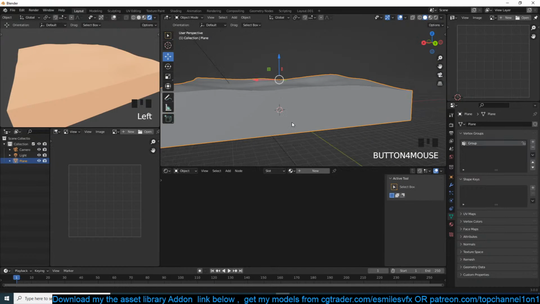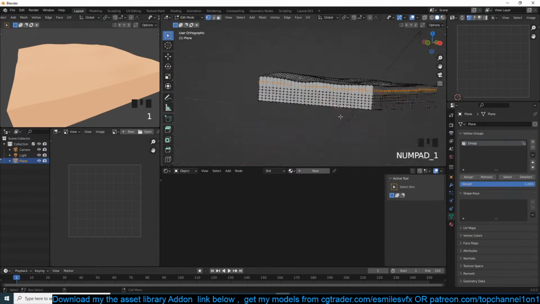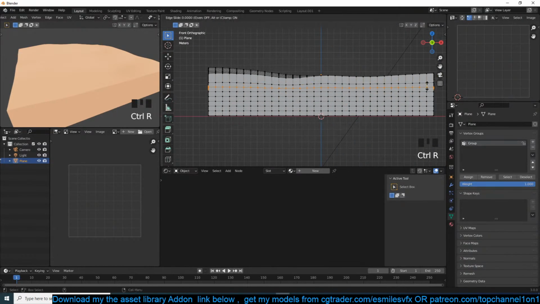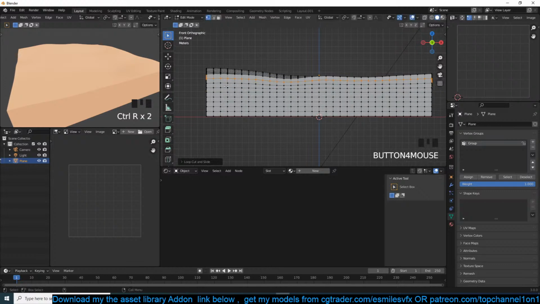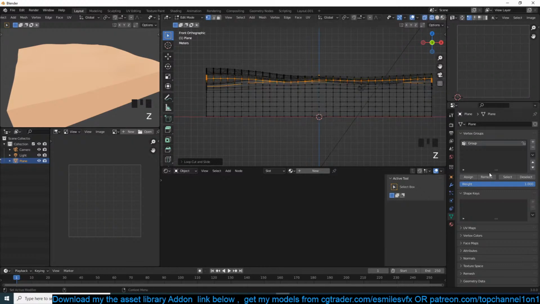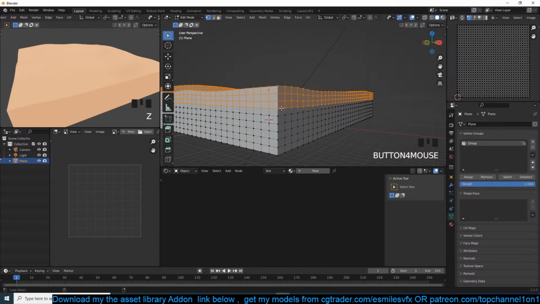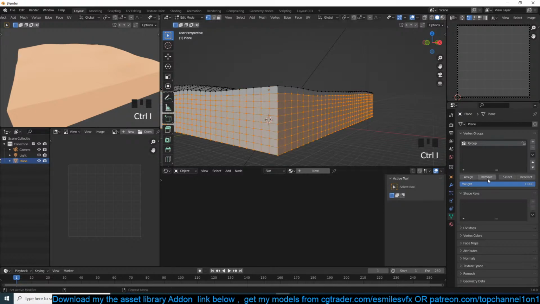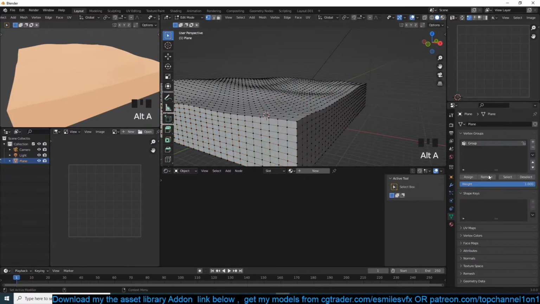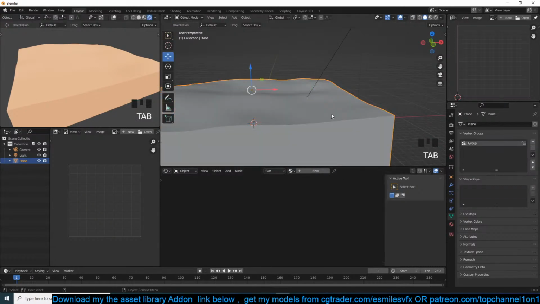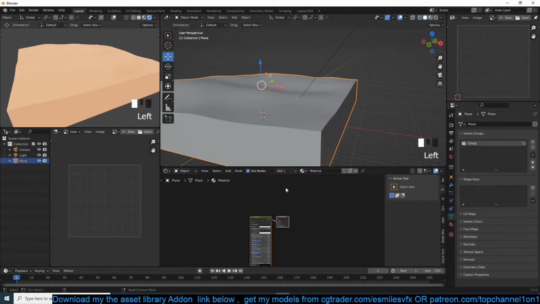The first thing I'm going to do is make a few layers here. I'll select this vertex group and get rid of these from the group. I'm going to assign this a different material.